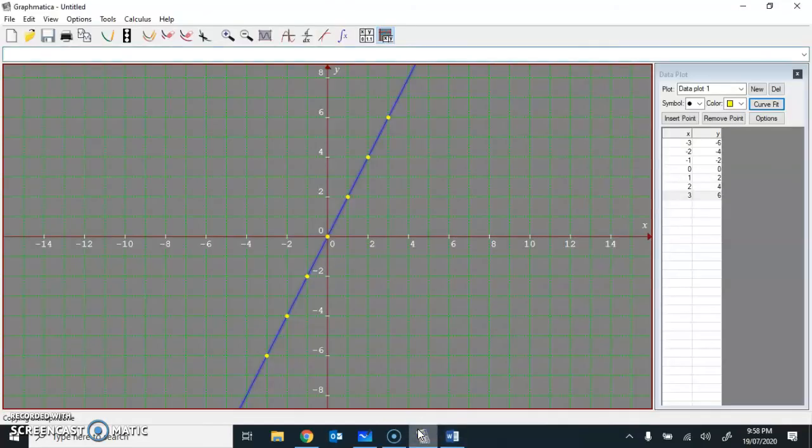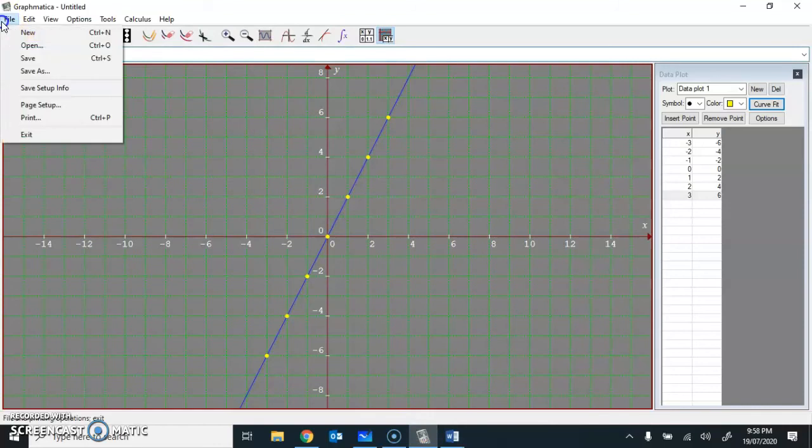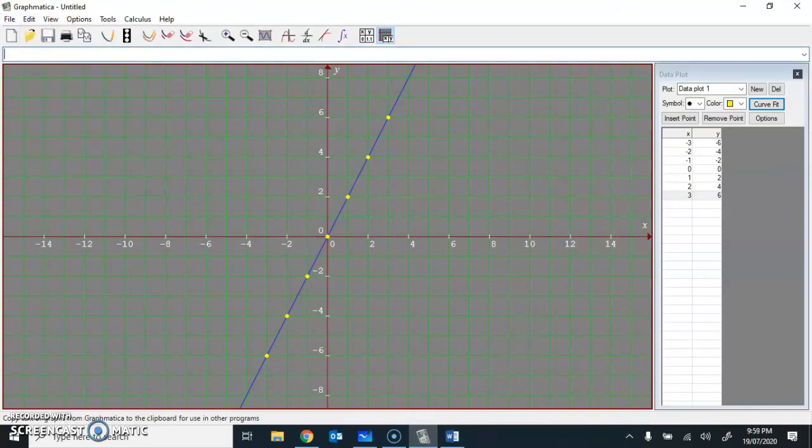Now we want to put this on the same axis. So the way we do that is, if we wanted to do a new one, we'd just go File, New, okay, and we'd get rid of this graph because we've already pasted it in. But we don't want to do that. We want to have 2 lines on the same axis. So the way we do that is we go to New, and you'll notice it says Data Plot. If you want to go back, you can always go back. We just want to go to New. So you can pick another color. It automatically goes to another color. You can pick another symbol if you like.